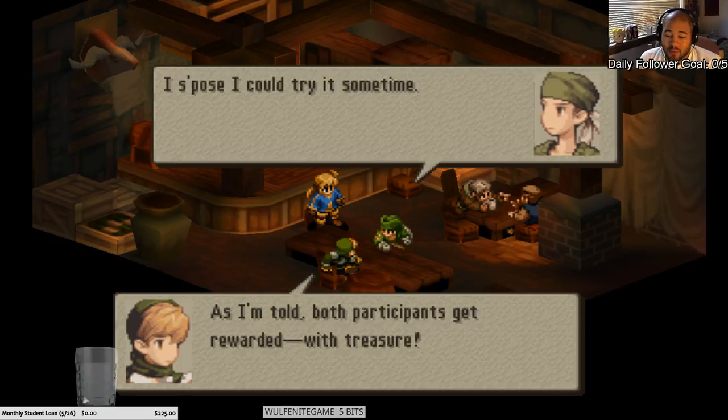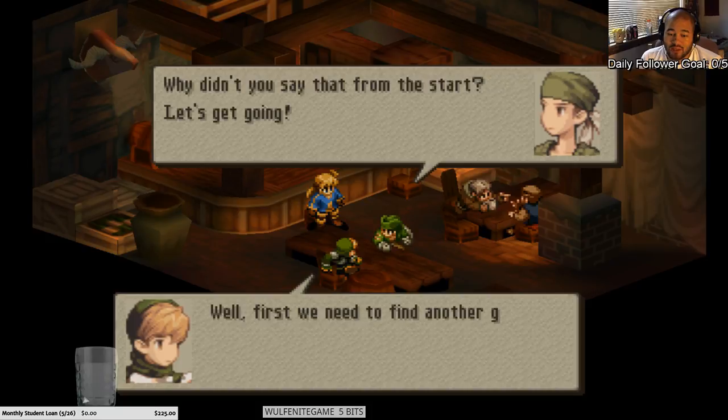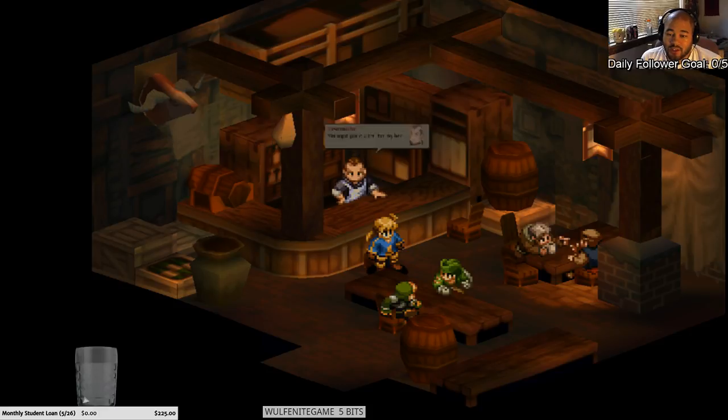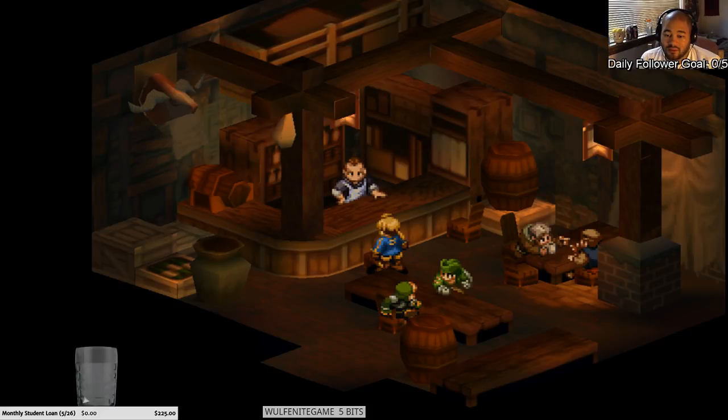As I'm told, both participants get rewarded with treasure. Why didn't you say that from the start? Let's get going! Well, first we need to find another group. You might give it a try too, my lord. If you have the interest, just say the word.